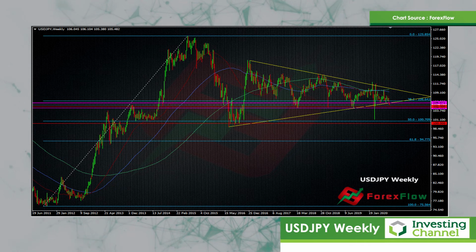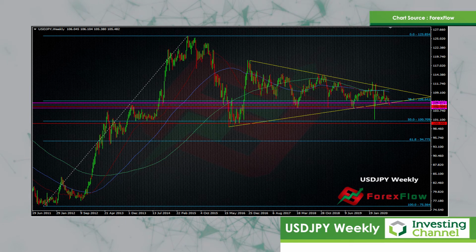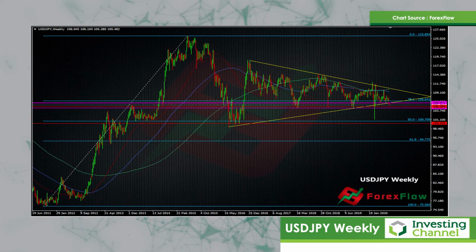I had a sell stop in at 106.58 just to catch a move through that level. And here we are, I'm still short. And I chopped some off at 105.65 this morning. And I'm happy to run this short still, bring it down lower, see if there's any further breaks.